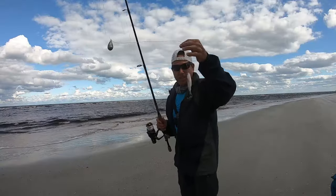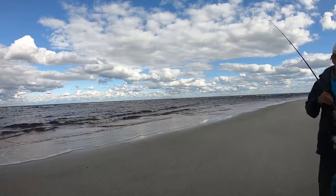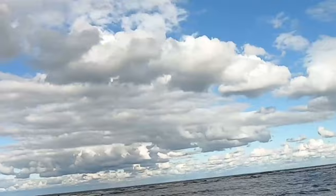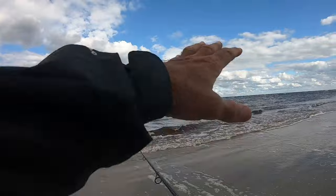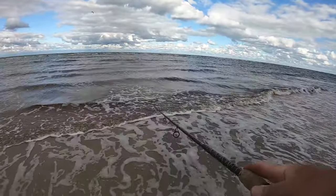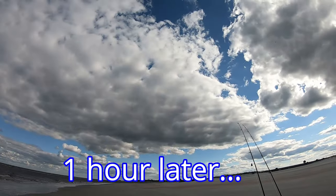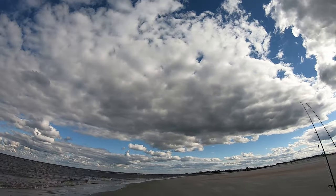Let's give this spot a try for a few minutes. I'm just going to keep casting until the weather gets worse and forces me to go home. This is a good spot protected by the surf with a sandbar out there where the birds are feasting on something — it's kind of like an oversized tidal pool with not much current. There's a school of something out there right where I cast, not sure if it's bait or something chasing bait, but at least it's a sign of life. I think it's time to go — the wind has really picked up out of the north, the longshore current is ripping north to south, it's hard to keep any bait anywhere, and we might see some rain. I'm out of here.